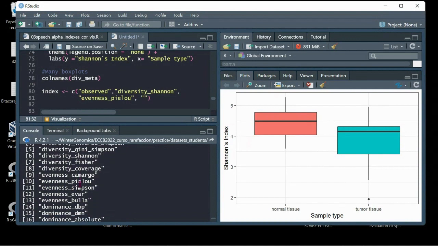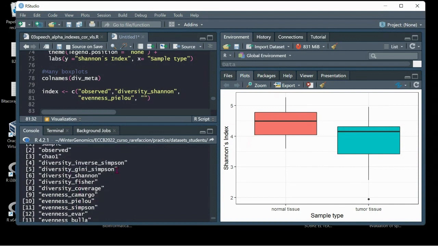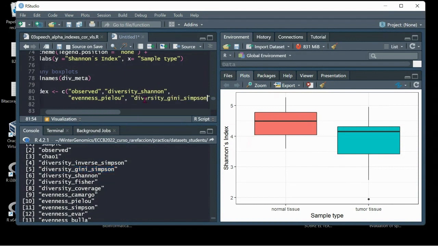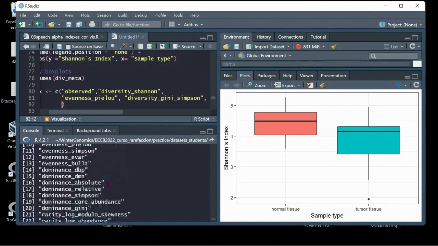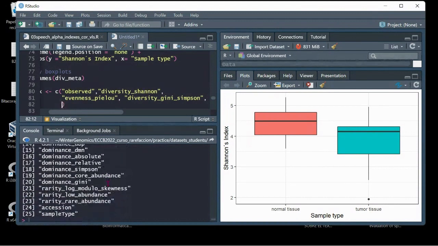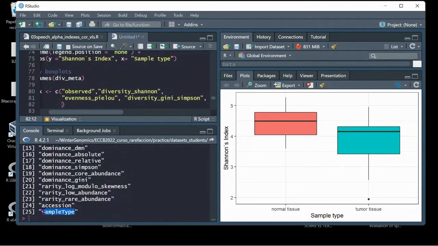Another is diversity Gini Simpson. And sample type.